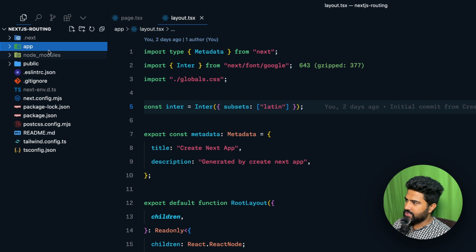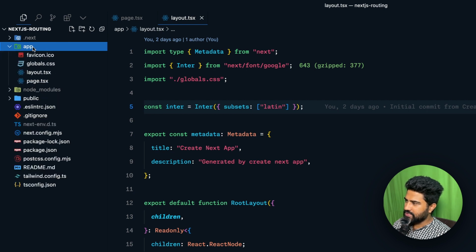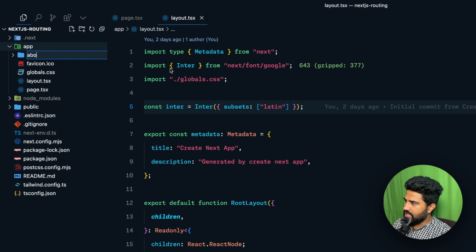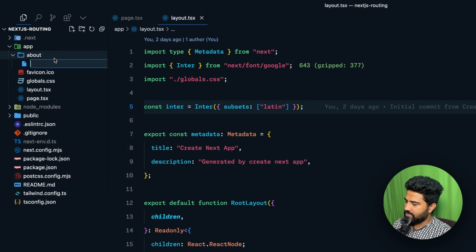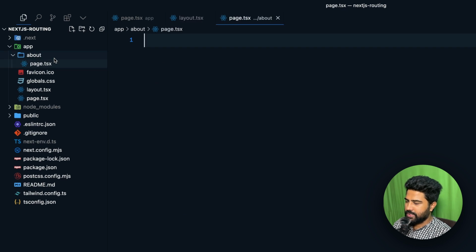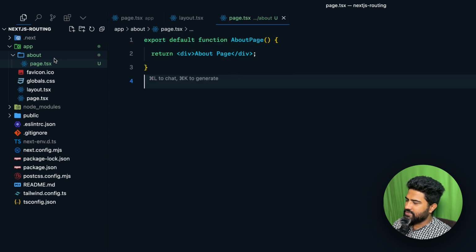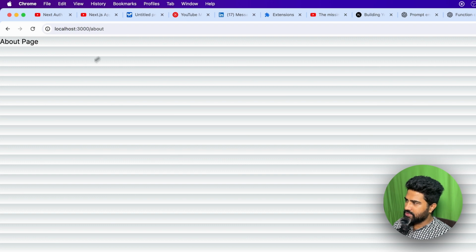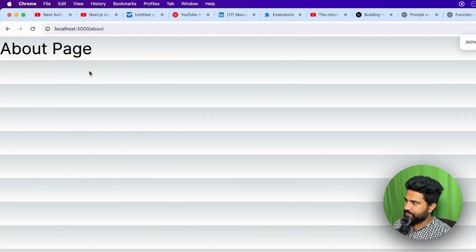The way you create this about page is by going to your app directory. Inside of this app directory, you are going to create a new folder, and we are going to call this about, right? Inside of this folder, I'm going to be creating a special file called page.tsx. The reason I'm calling this a special file is because it has to be named page.tsx or page.jsx depending upon whether you are using TypeScript or JavaScript. And then this file is going to return some sort of JSX. So this is what it takes to create a route and make it publicly accessible. That means now if I go to the about page, I will see the content of the about page, right?